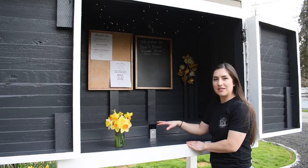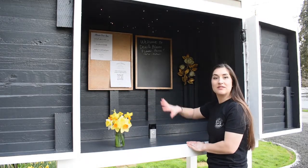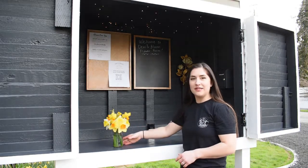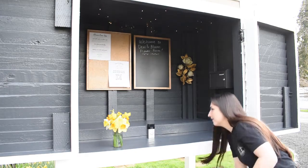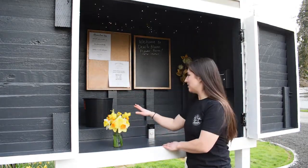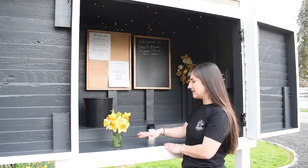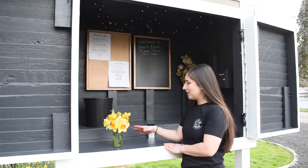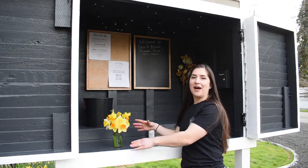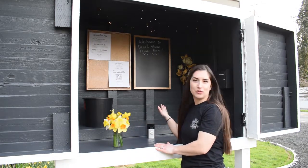So the solution for the tabletop was to have two tiers so that we can layer and you can still see all of the bouquets. So not only can I do mason jar bouquets if I want to, I can also stack up flower buckets too, so it's really awesome. I can fit quite a few buckets in here, so I like this setup because it's really flexible. Originally we were thinking about cutting holes out for the buckets to set into, but I'm glad we decided not to do that because this is a lot more structurally sound and much more flexible.